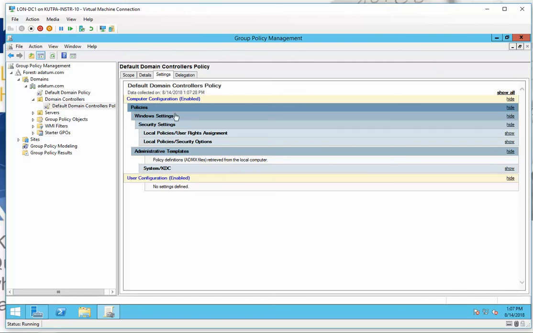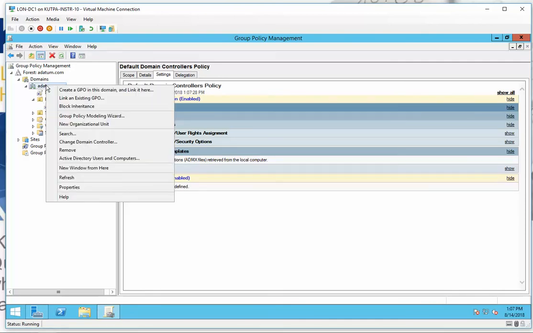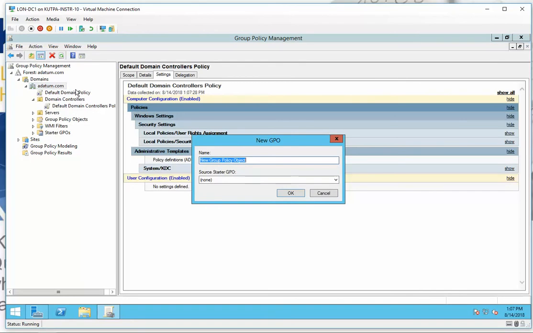Again, we're under Settings. Now we want to right-click the domain node, and we're going to create a GPO and link it here. We're going to call this Audit Policy. And then click on OK.